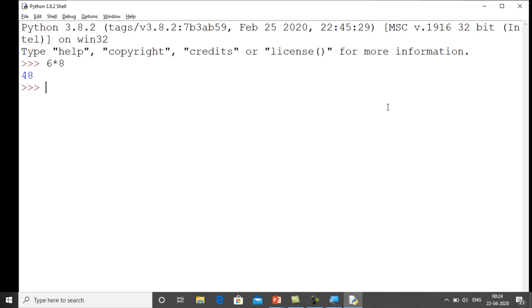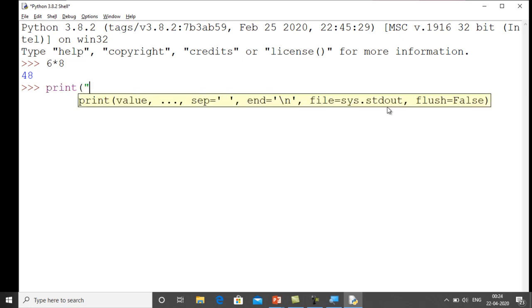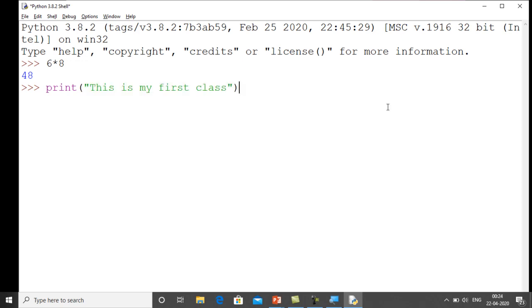Okay. Let me show you one more thing. Suppose there is a statement like print. This print is basically for printing a message. So this is my first class. I have written this message. I will explain this print statement later on also, but I am just showing you the working in the interactive mode. So I have written a Python print statement after this prompt.